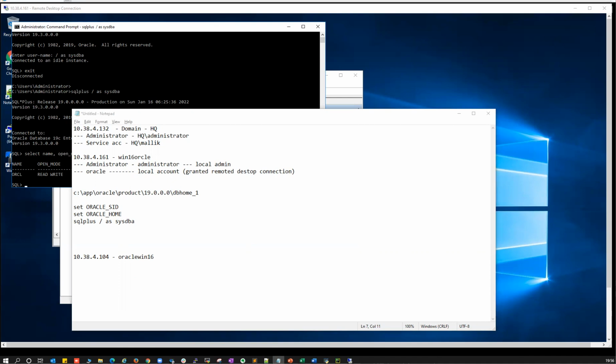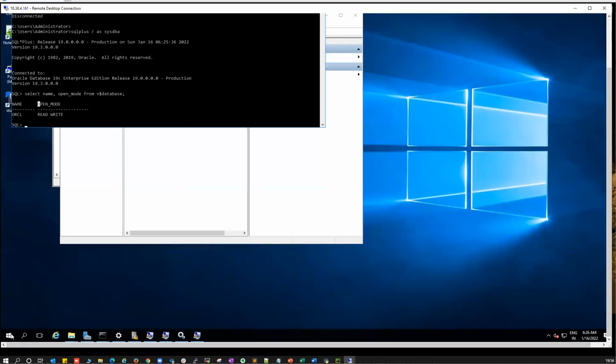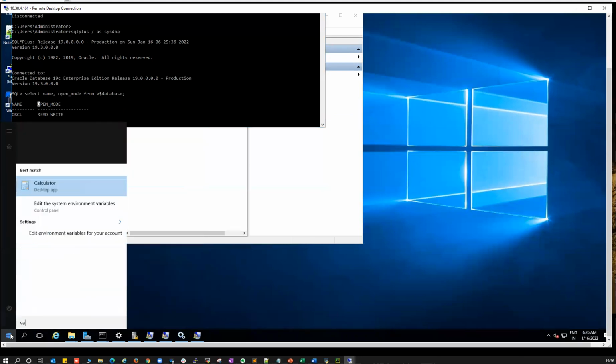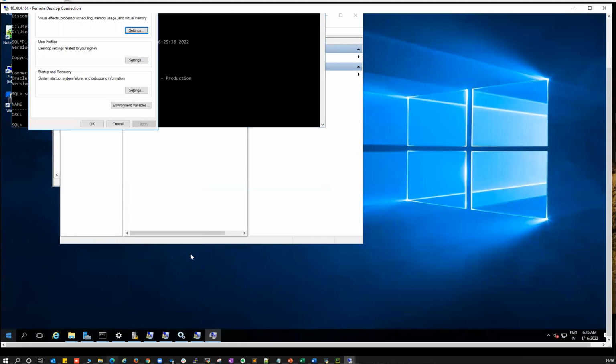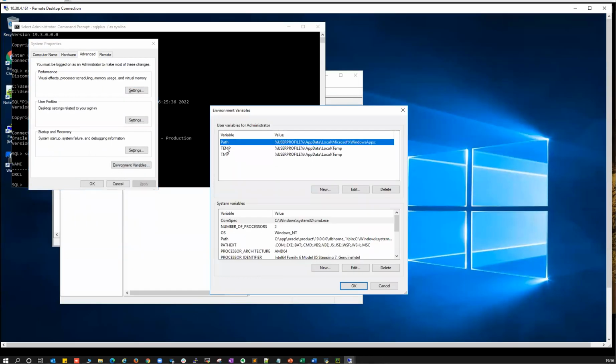Right. So Mohammed is telling, instead of setting these particular variables, yes, there is an environment variables option. You can go here, search for variables, edit system environment variables, go to advanced and then environment variables, and you can see this path.